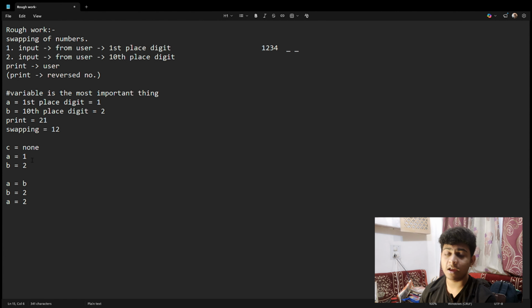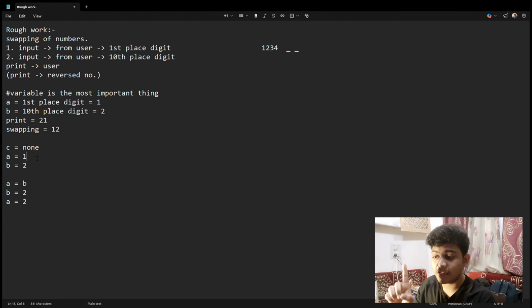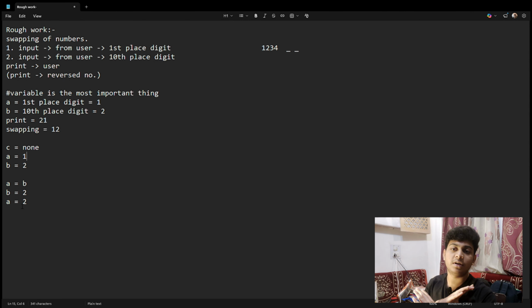Remember, if there is a value already present in a container and you put a new value into it, the old value is replaced by the new one, and the old value vanishes, it is destroyed. In the initial stage, 1 was in the container A, and now 1 is replaced by 2, and A has the value 2. This means 1 has disappeared, it is destroyed.